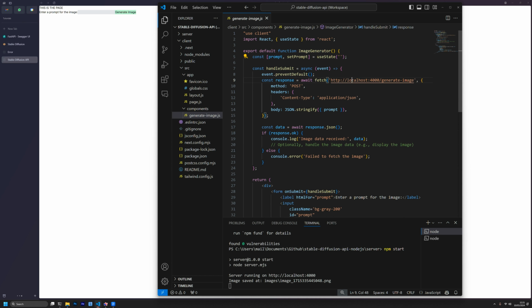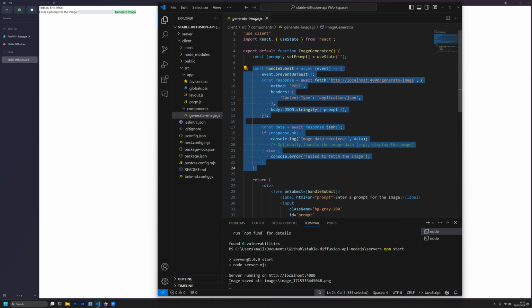Here, that's how React works. In React you need to define a variable which you maybe want to change in the future, and that's how you do it. The variable is called prompt. Prompt you might remember from the server. Anyway, not so important. I think I start here.